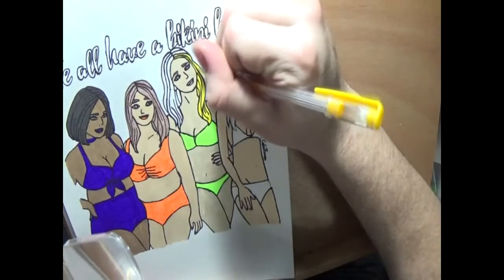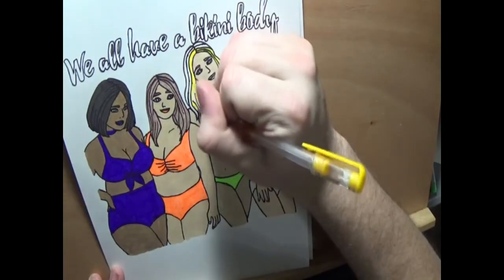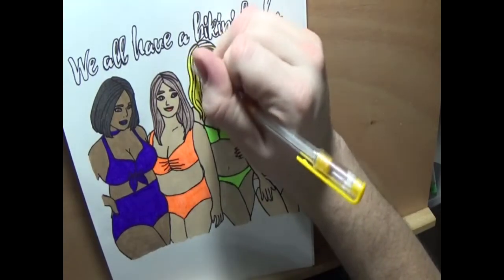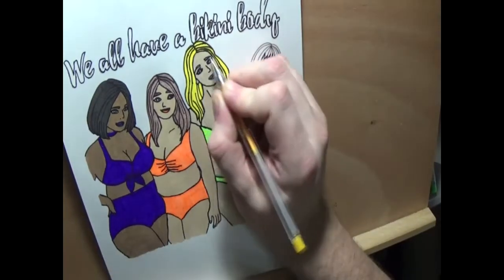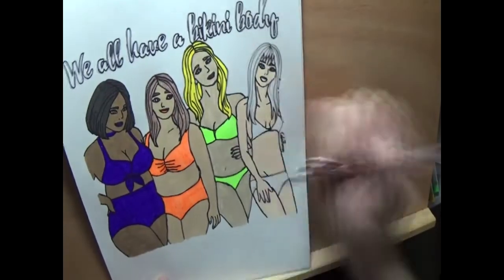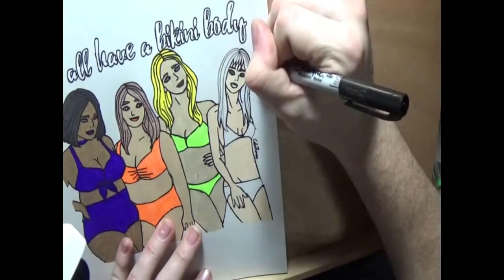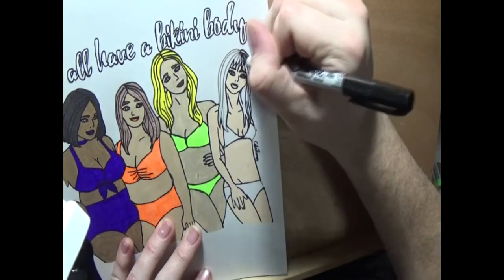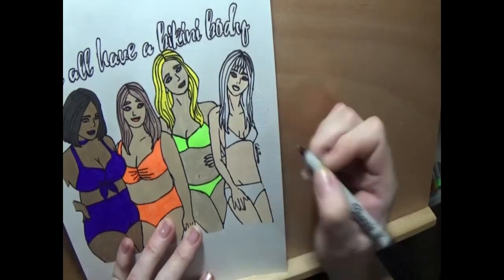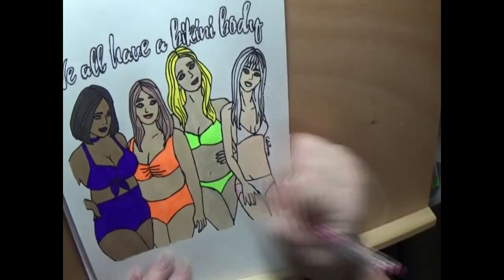I don't know. Yeah, this is like, it's supposed to be goldish, and it turns out to be too yellowy. That's the one, yeah. I was trying to go for like a goldish hair color, but this one's too yellow from my opinion. Like, looking at the picture in person, I should say. Looking at this video, I guess it's not terrible. It doesn't look as bad right now as it does in like the actual picture. But oh, I changed her lip color. That's what I need to do. I usually don't do that, which is one thing that like drives me nuts, but I actually did it. Wow, it's amazing. And then we just finish up this thinner girl.